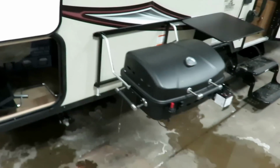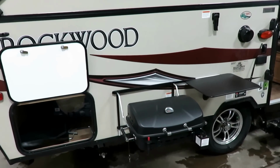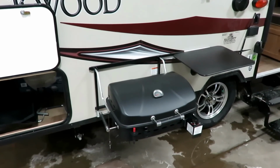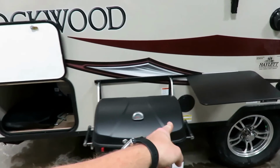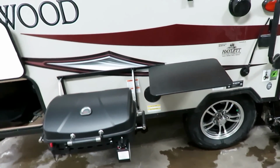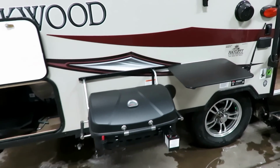Now the grill that you see here and the little prep table that goes with it, those are standard on these A-frames, even the smaller series, the A122s and whatnot. Up in the bigger Highwall ones here, like the 194 up to these 212, 13, 14, 15s, you still get the same thing. What's nice is it comes with the grill and it connects right into the RV, and I like how they put the propane connection in the wall, not under the floor, so that road splash and debris from that tire wouldn't wreck it. And this handy little prep table. It's resin, it's molded, there's not a splinter of wood in it, so if you leave it outside in the rain, who cares? It's not going to get damaged.